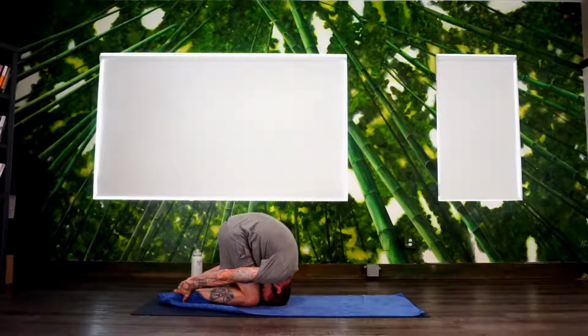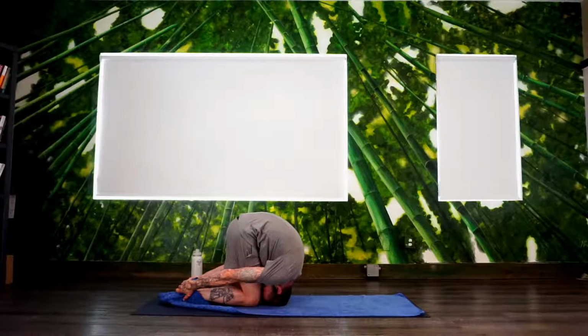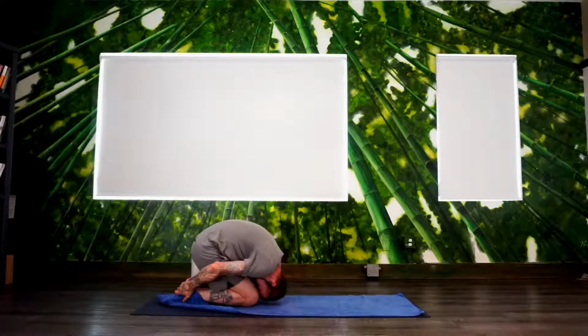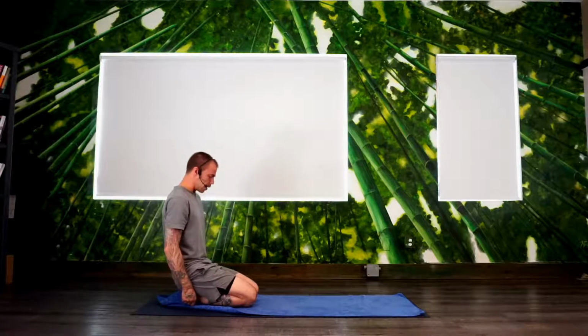Minimum body weight onto the top of the head. Really what's holding up is you grabbing those heels. Arms are straight. Lift those hips. If your forehead's not touching the knees, maybe walk your knees so they touch. A little bit more rounding. Keep pulling. And change. Hips down to heels. Unroll the spine. Head comes up last.